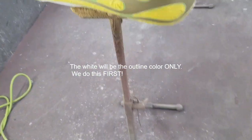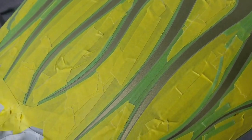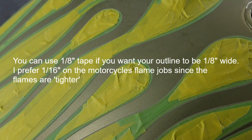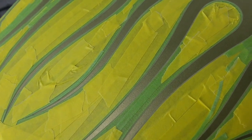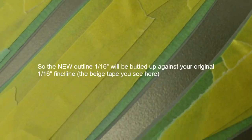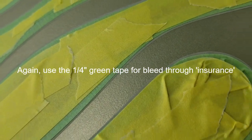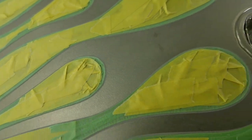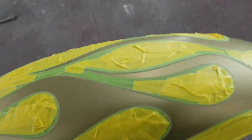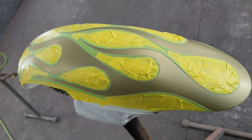And then what I'll do is outline this with 16th inch fine line, like I showed you in my previous video on how to do a pinstripe first. So once we outline it with 16th inch, we put that butted up against the piece that's already down there. And then I put 1/4 inch that overlaps this 16th and the 16th that we're going to be adding over the white. So once I do that, I go on to the step after this. We'll conclude this video once I get the white done, and then I pinstripe the outside.